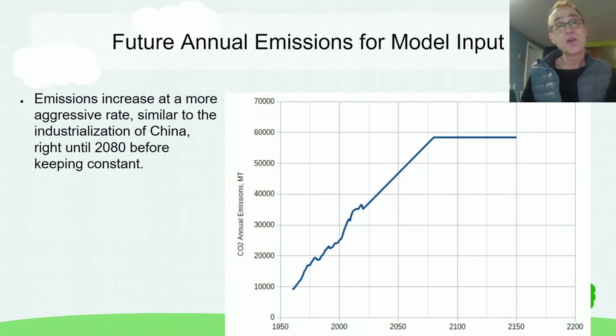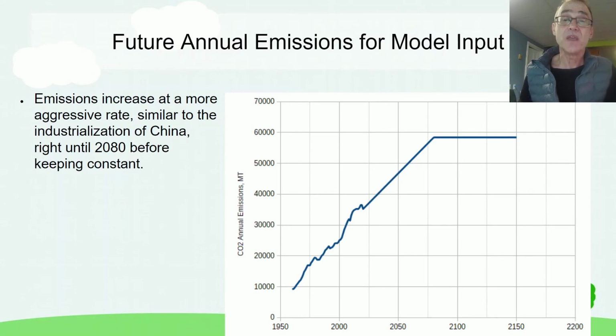Let's take a look going into the future using the model, this time taking the nightmare scenario for an environmentalist. This graph shows what I will use as human-caused carbon dioxide emissions to predict future atmospheric carbon dioxide levels. Statistica.com predicts that if we go business as usual, we will be emitting 43,000 megatons of carbon dioxide annually in 2050. I'm going to use numbers that I think would reflect successful industrialization of India and Africa.